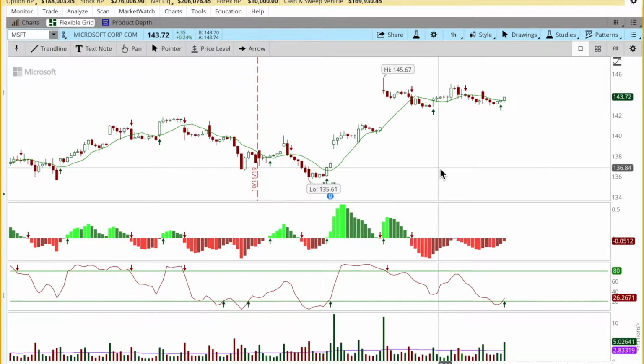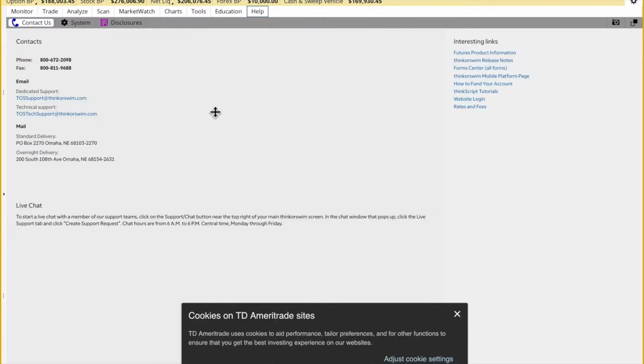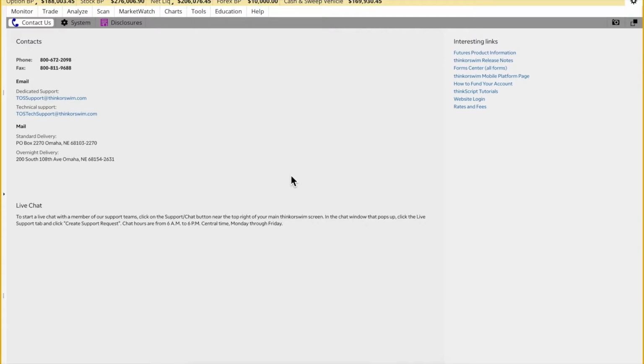However, I do like TD Ameritrade's support. They have great customer service. If we go to this help tab right here, I'm not sure if it's going to pull up right now since this is simulated trading and they're closed, but they have a phone number, they have an email, and they have a live chat too that's open when the market's open. And based on my experience, their customer service has been great. I just love the customer service because they're quick and they're helpful.